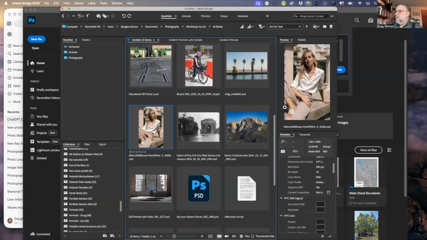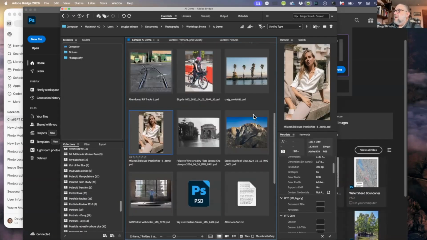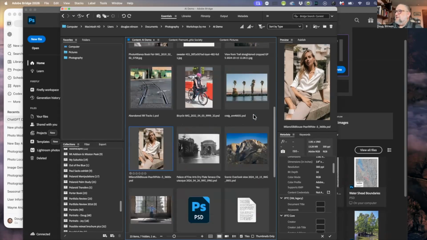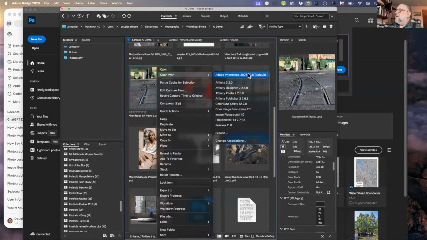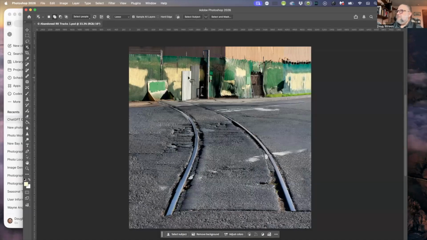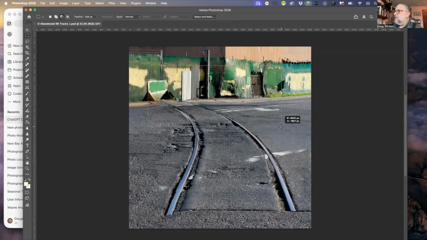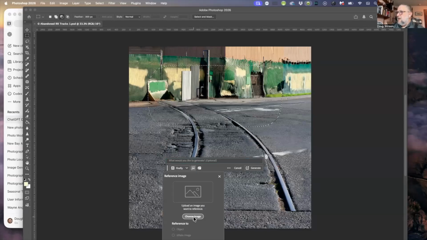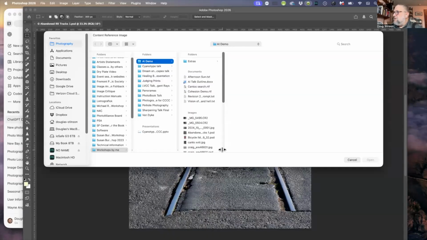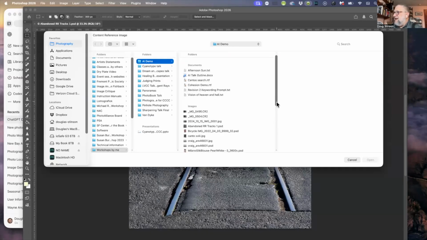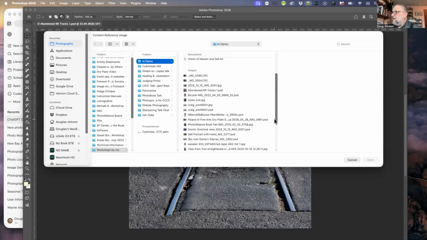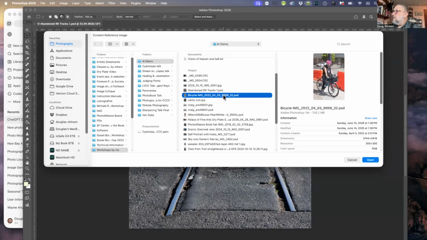So another thing you can do with that is add things to pictures. So we'll open this one. In this case, I'm going to select an area here, and then I am going to generative fill. Again, I'm going to choose a reference picture. This time, and these are all my pictures, I'm going to pick, let's see, bicycle. Here we go.